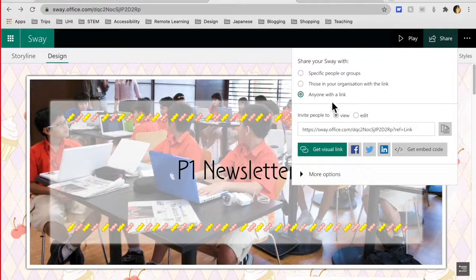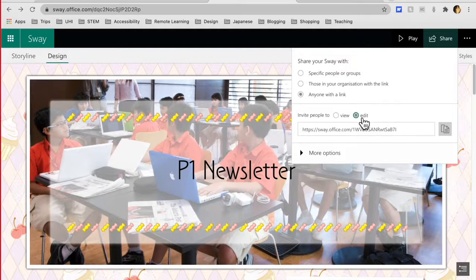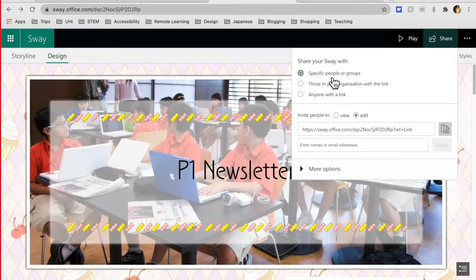And what you can also do is give them the rights to just simply view it, or give them rights to edit it. So if you've got pupils, for example, I had Lindsay Meadow pupils working on a newsletter, obviously I would do specific people or groups, type in their email addresses and make sure that edit was selected for all of them.